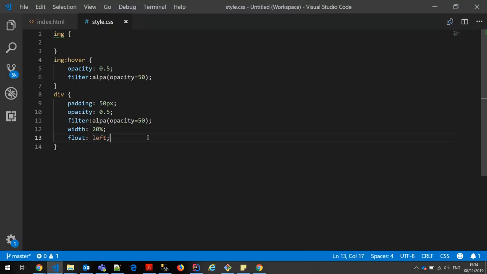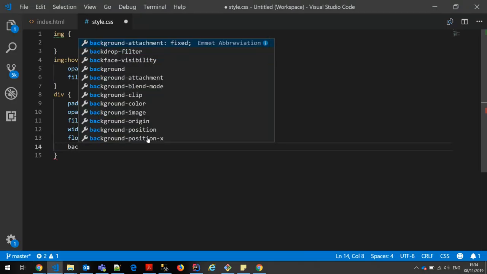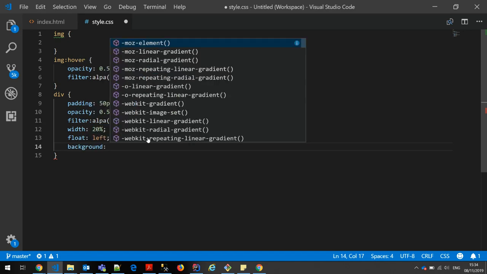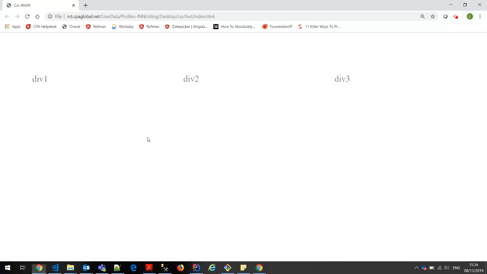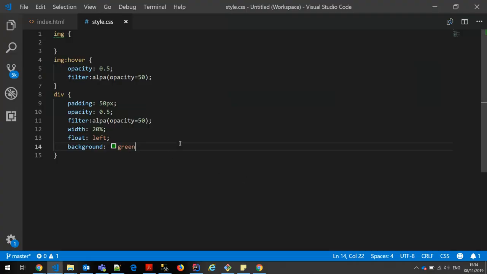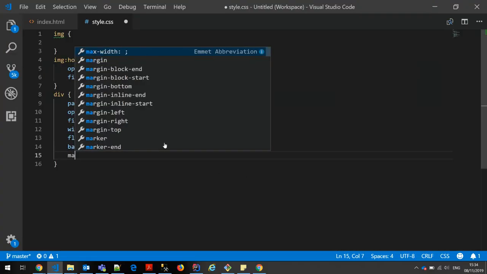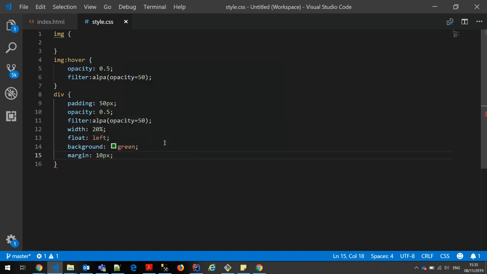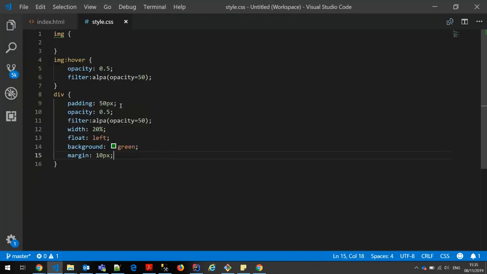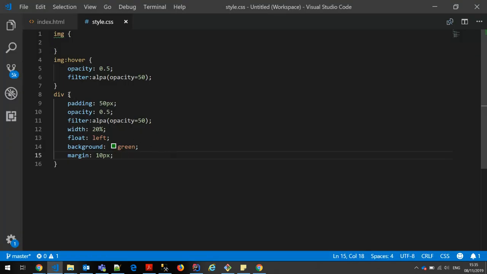Here you can mention some background also, so the property will be shown, green color. You can add some margin so you will know the difference between both of them. If you want all of this in a single line, you can do it.